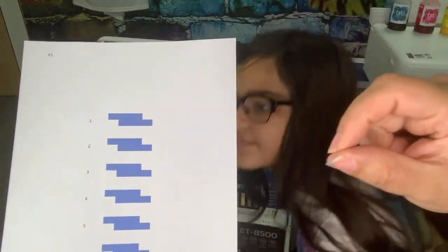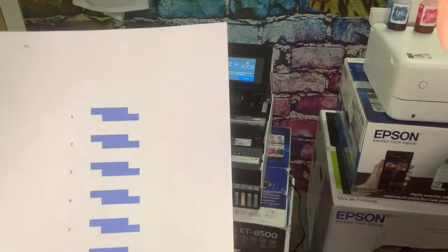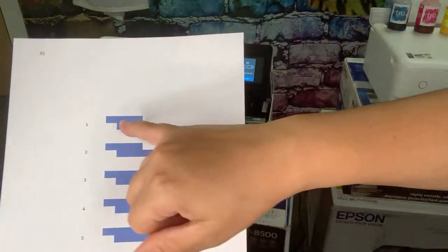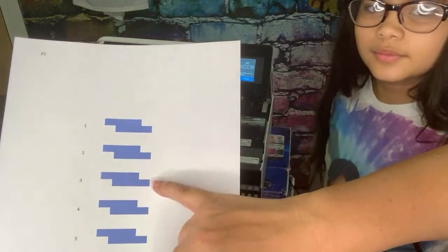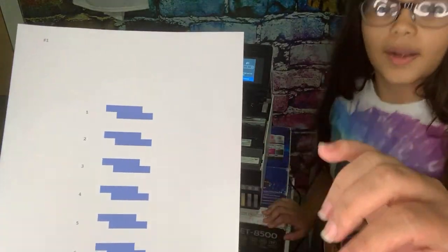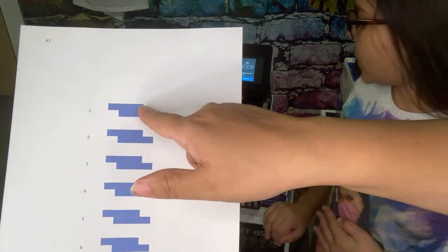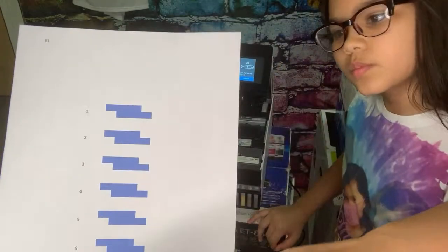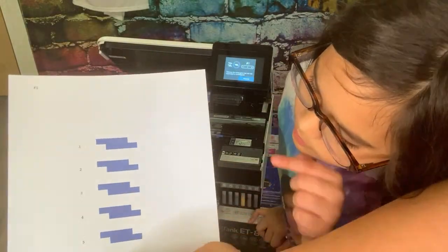Just like if you take a highlighter and you highlight two different spaces, and maybe you track over the same area, even unintentionally, you'll see a little bit darker area. That's exactly what you're seeing. What you're looking for is you don't want to see any opening, so you don't want to see a white line, and you don't want to see a dark line, which would be the overlap. So for that, I would say probably number 6.